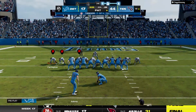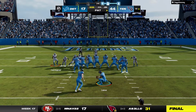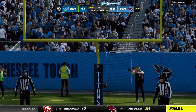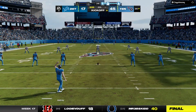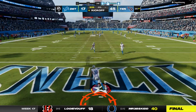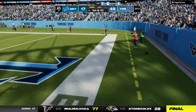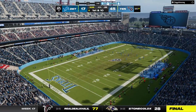So a 4th quarter pick 6 here, and that one might put this game out of reach, CD. I certainly agree with that, partner. And I know one thing, though. That team that just got the pick 6, they're going to keep playing until this one's over. Better be careful. They're looking to get another one. So they'll get another shot on offense following that pick 6. And now the kick is away. And that one will bounce out of the back of the end zone, so we will start here at the 25.